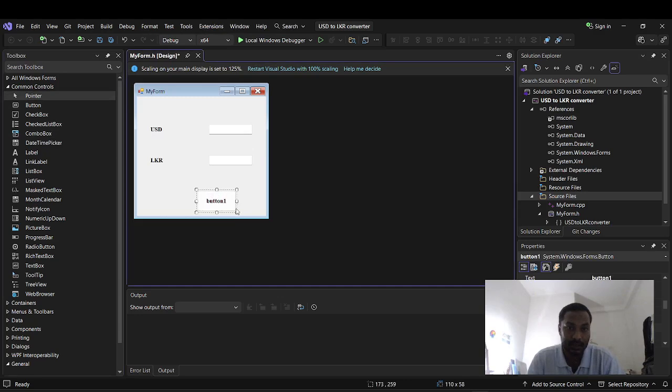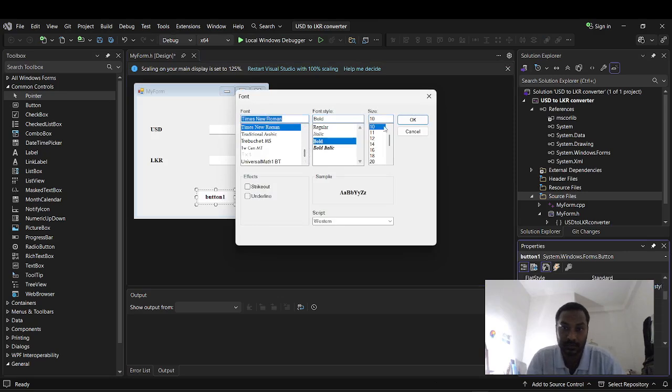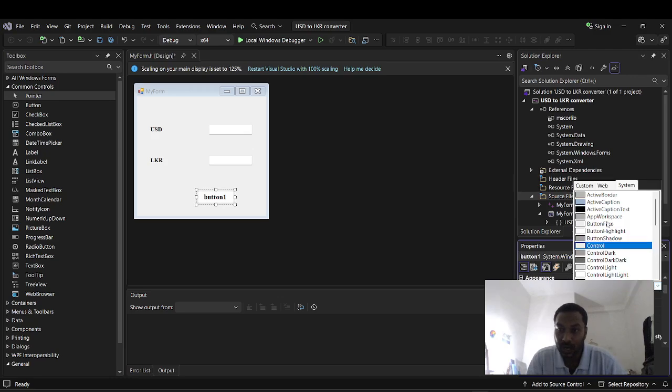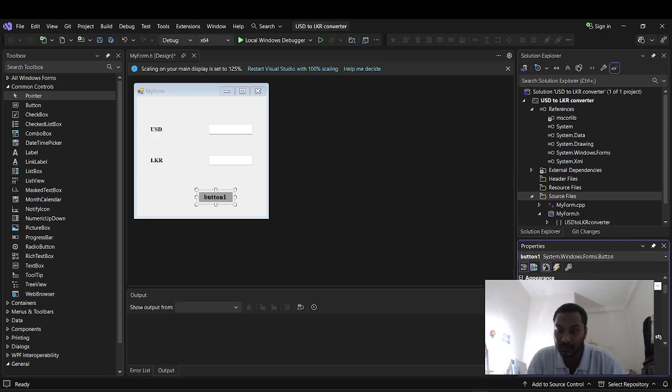Okay, and again I'm going to set the properties of this button. I'm going to add a color as well. I'm going to name this as convert.